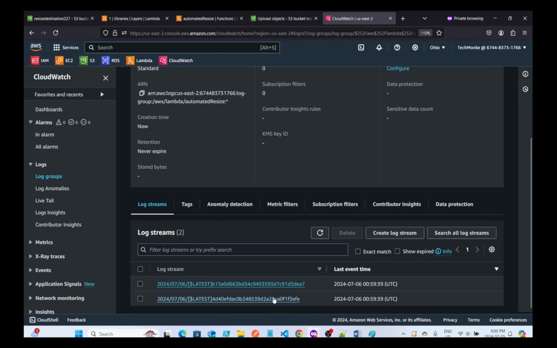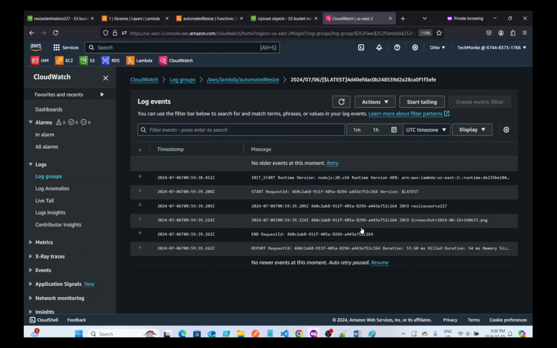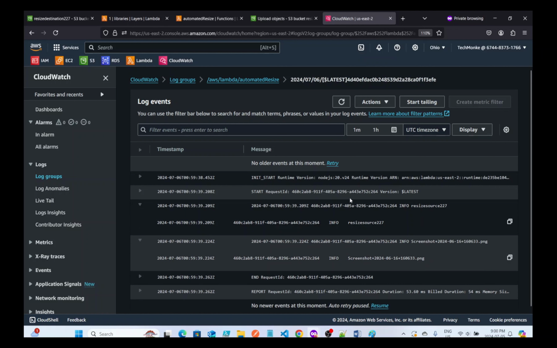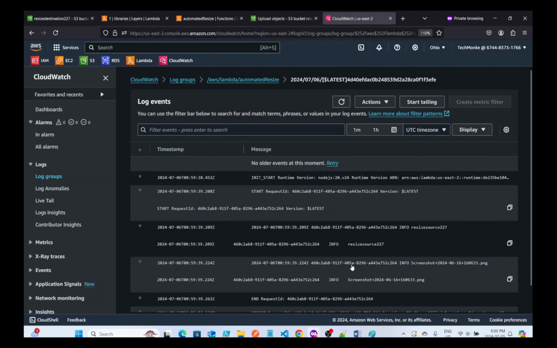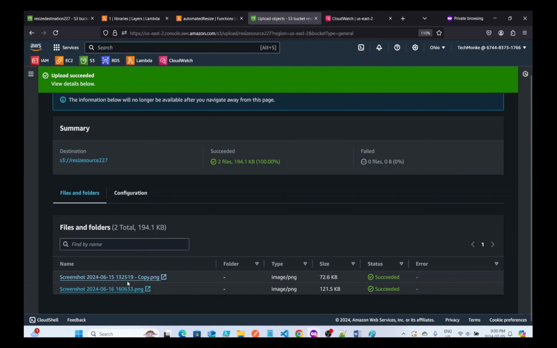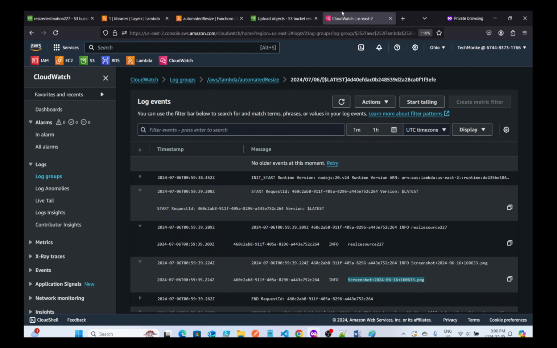So 2 logs came, and this is where we're going to see those console.logs we were looking for. We got the name of the bucket and the name of the image. And that's the exact image I uploaded, screenshot 616 whatever.